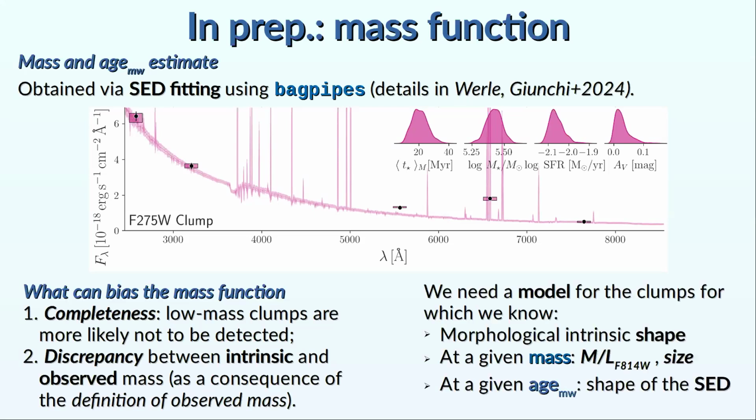To do that, I built a sort of model for the clumps. So I created a morphological shape for the clumps. I stacked together resolved round clumps in the tails of our galaxies. It's essentially the sum of two Moffat functions. This is the shape. And given the mass of the clump, I can give the shape a physical size from the mass-size relation. And given an age of the clump, I have essentially the shape of the spectrum, if the UV is very bright, if we have H-alpha, etc. And the combination of the two gives me the mass-to-light ratio, so essentially the normalization of the spectrum.